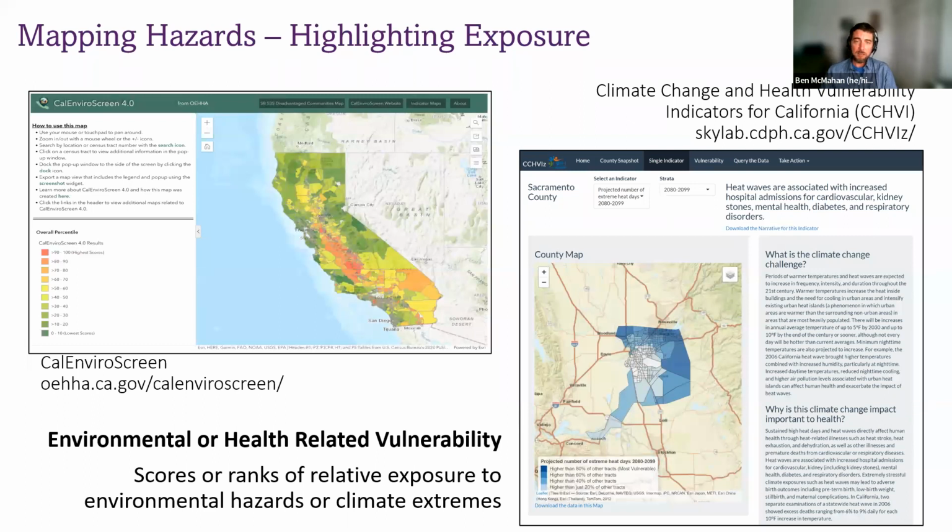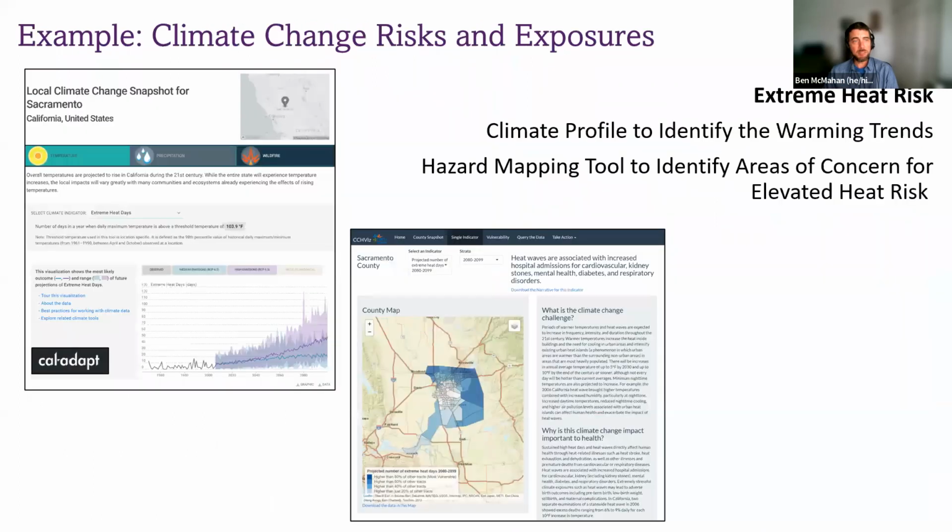And some of these tools also have some additional guidance on how we might think about the types of downstream conditions that might be further affected by these types of climate risks. So, in the example on the right, it's the projected number of extreme heat days in the far future. And then there's some additional guidance on how that might be informed by some of those climate risks. Next slide, please.